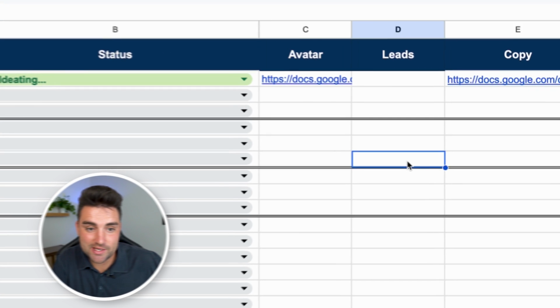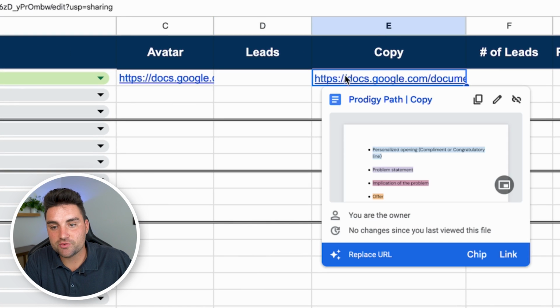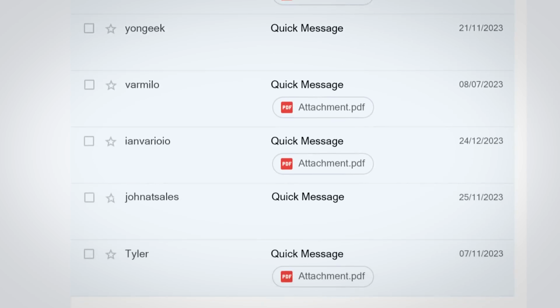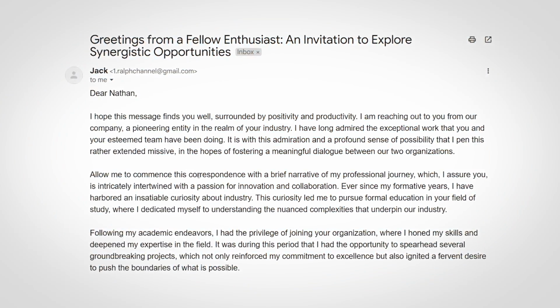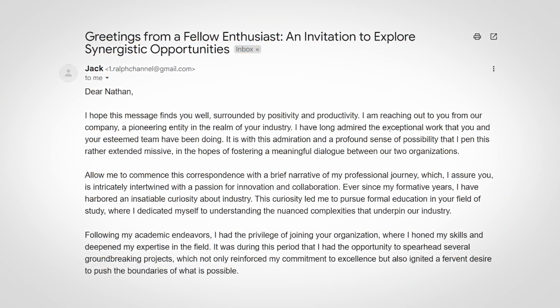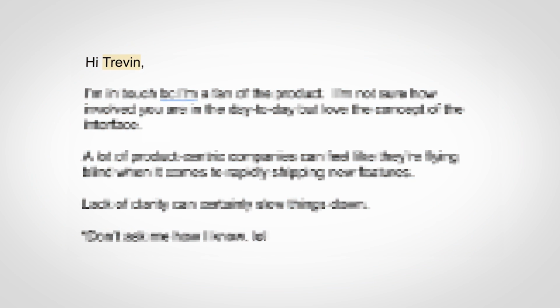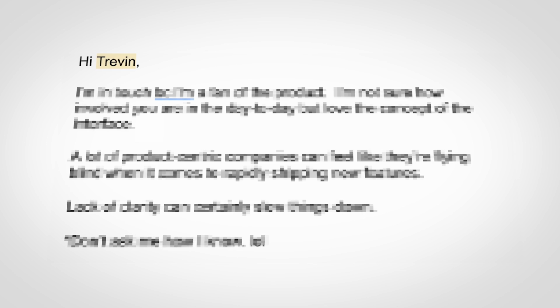Now on our micro segment planning sheet, we're going to move on to copy. Copy is so important because your prospect gets tons of cold emails every single day. If your email is too long, honestly, they're only going to read the first one or two sentences of it and toss that thing in the trash or mark it as spam. They're not going to sit around and read too much from you. And so this five-sentence framework has worked extremely well to get in the inbox and of course get responses.